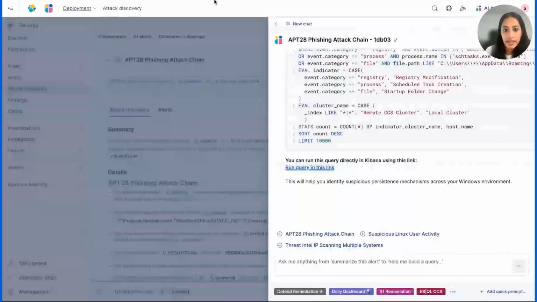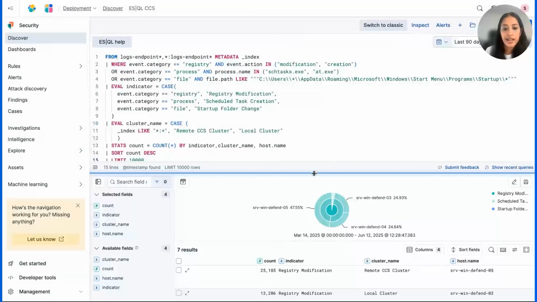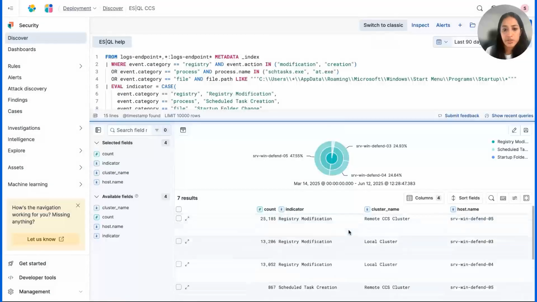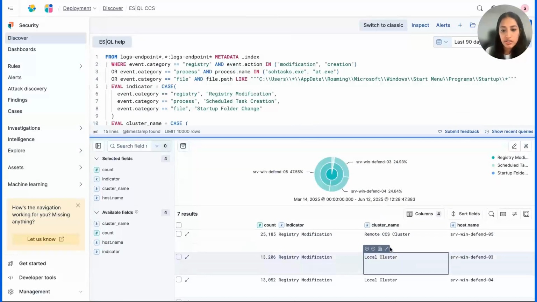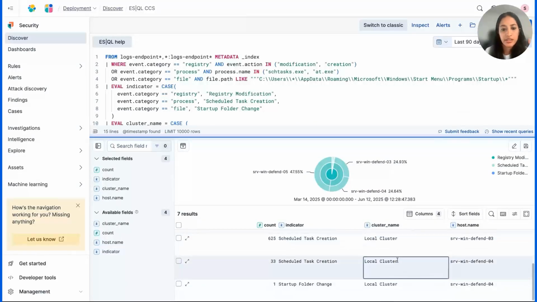It gave me a link, and I directly executed that query, and the result is published here. So I'm able to hunt for persistence across different logs, whether it is a remote cluster or local cluster, doesn't matter. It is treated locally, and it can run the query across both the clusters.